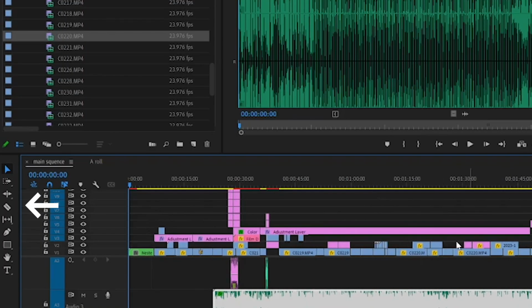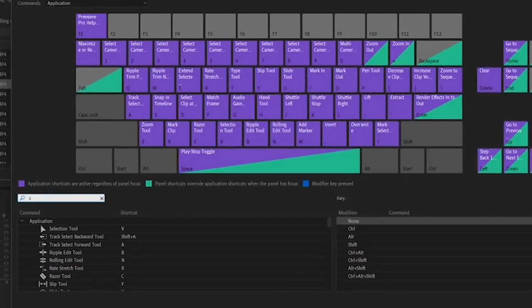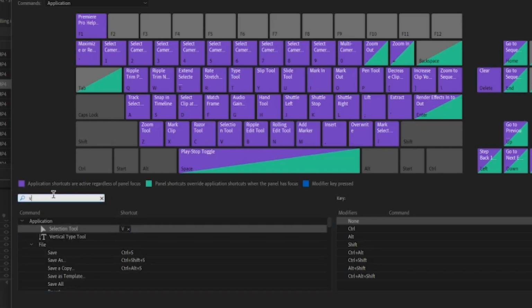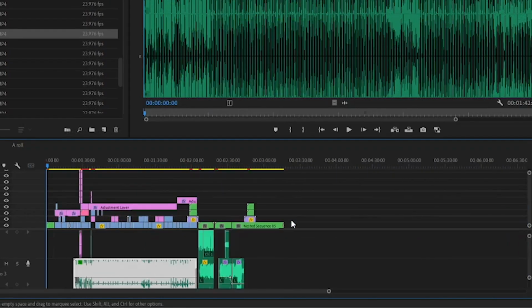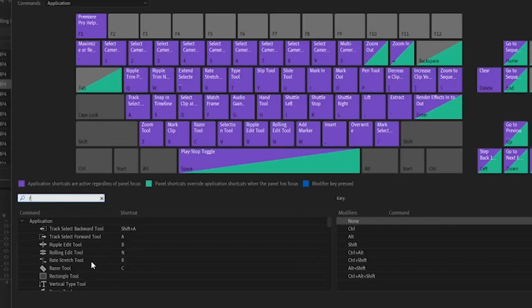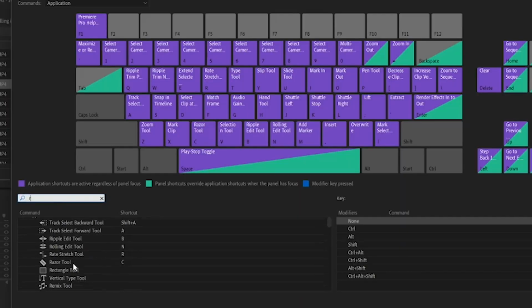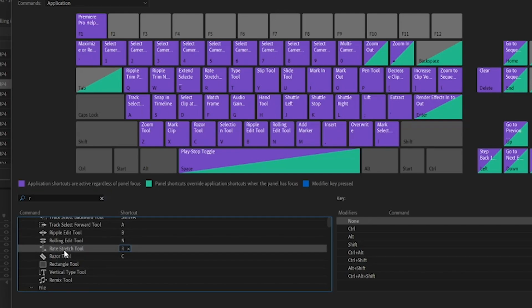And my last and very useful tip, learn to use keyboard shortcuts, which helps you to save a lot of time. Do not use the icons here, just learn the basic keyboard shortcuts like C for cut, V for the arrow, plus and minus to zoom in and out, and R for slowing or speeding up the video, and many more. If you make a habit of using these few shortcut keys, I will definitely tell you, you can see the speed up in your editing process.